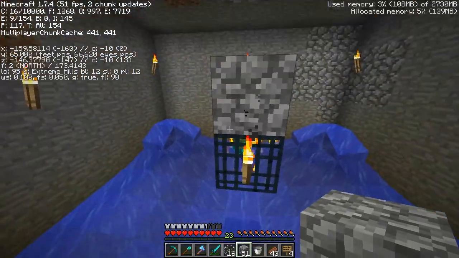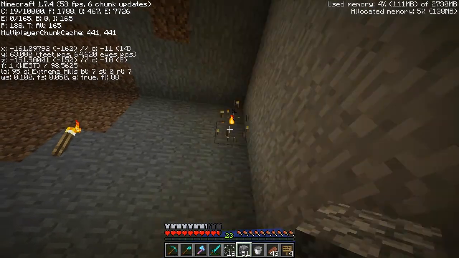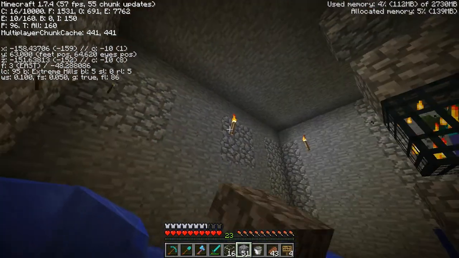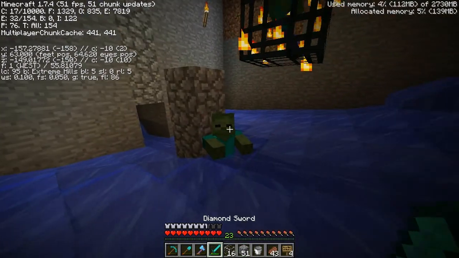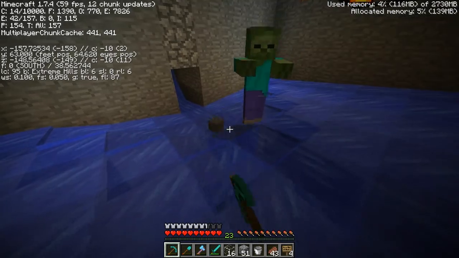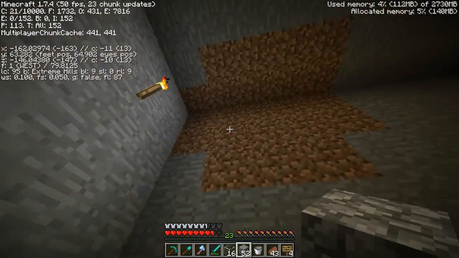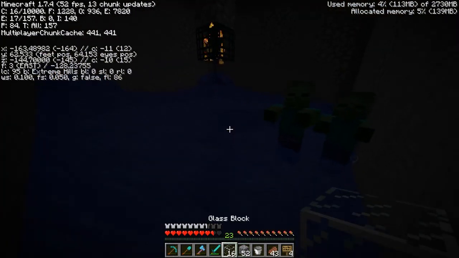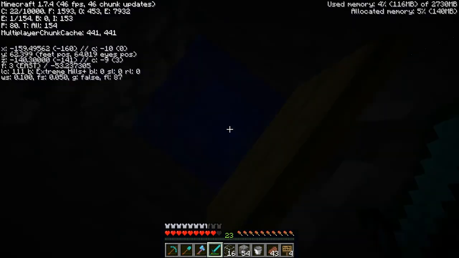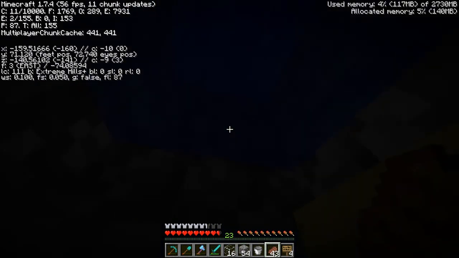And taking these torches down should be fun. Let's start with that one. And that one. And that one. And that one. And that one. And that one. And that guy. Break that block. Kill him real quick. Just get out of my way. Run. Can't eat. We should regen.